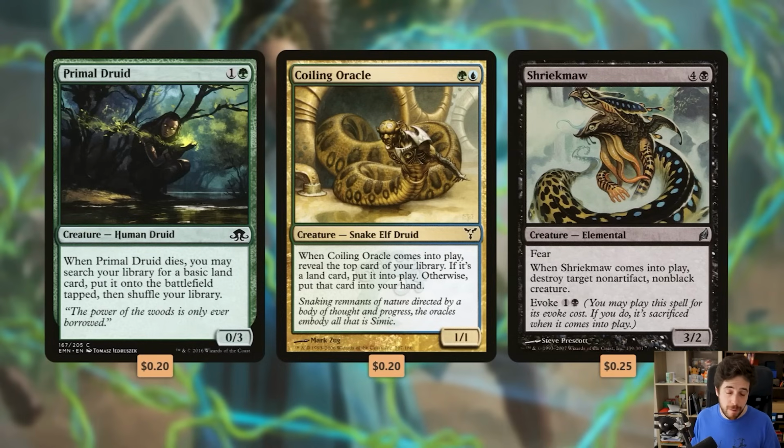But then there's also a lot of cards that don't really care whether they live or die after they've done their thing, like Coiling Oracle. It has an ETB trigger, and then it's just a 1/1 sitting around. So we just might as well sacrifice it to Zimone and Dina. And then we can be a little bit cheeky too. We can evoke a Shriek Maw, for example, for 2 mana. It's going to the graveyard anyway, but before that trigger resolves, we just sacrifice it to Zimone and Dina, so we get maximum value out of it.